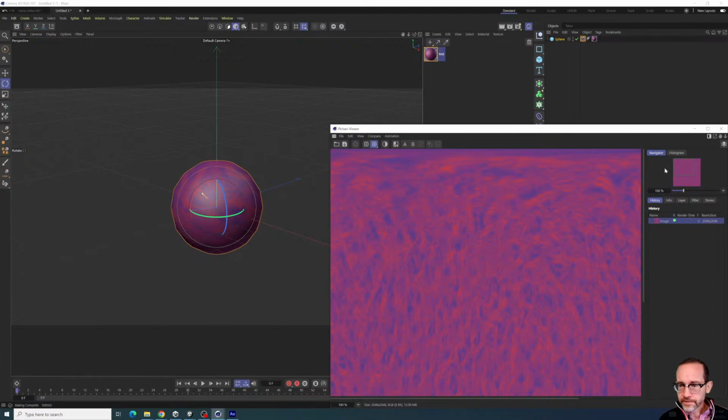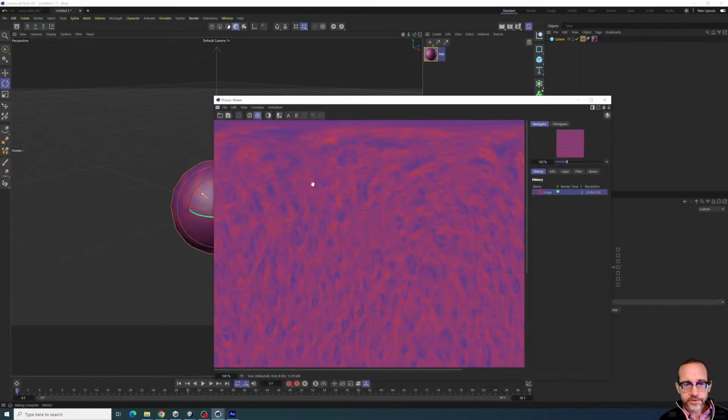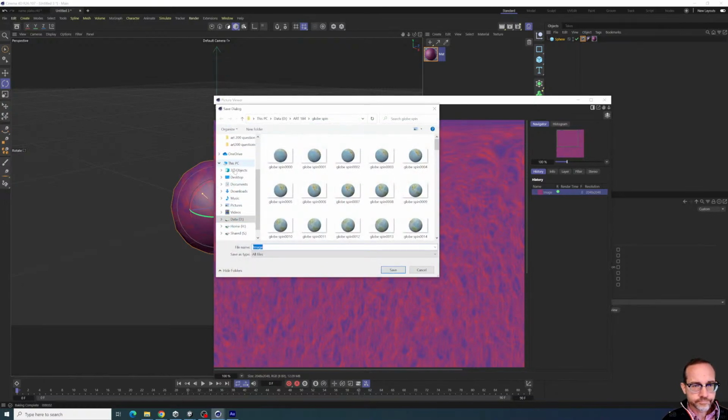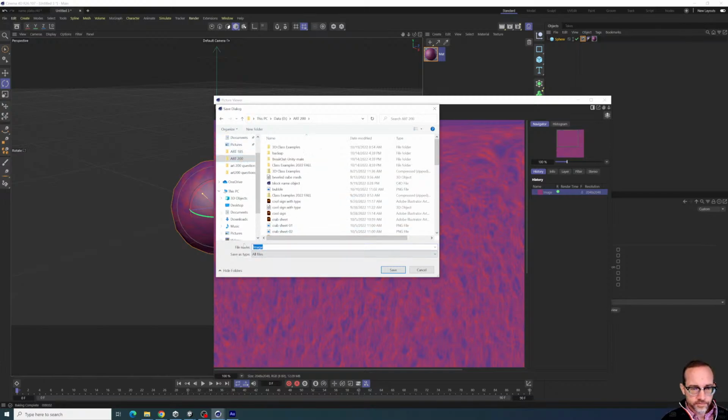Could not save. Why could it not save? Well, here it shows that. We could save it here. File, save image as, PNG, and okay. We'll put it over here. And this is our planet noise.